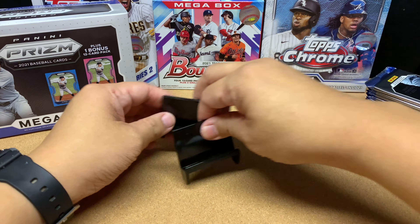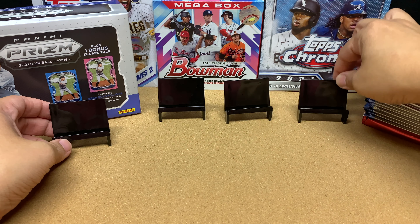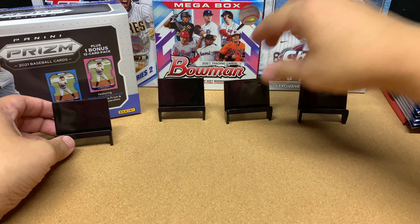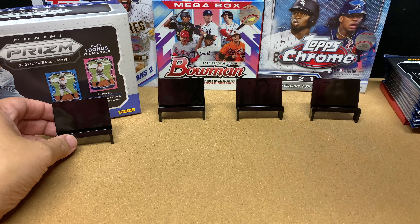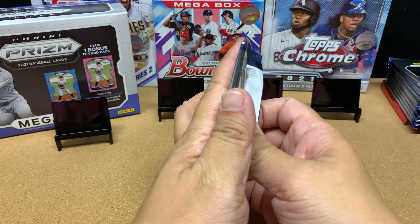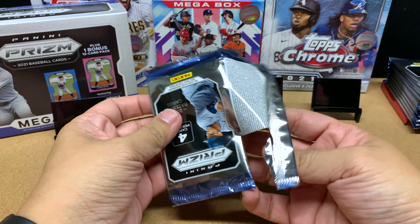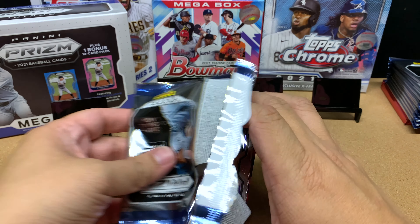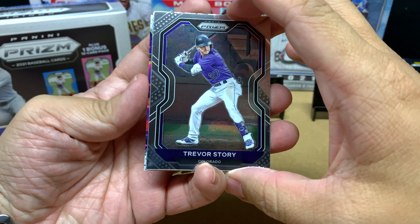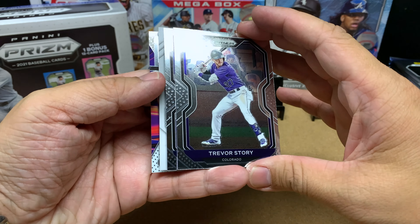Here are the packs. Let's get the card stands out and we'll add a fourth one just for fun. It's 52 cards, so I'm going to try to fit this all into one video, but I'm in no rush. Looks like we have four cards — is this our auto already? I think that might be our auto. It's flipped backwards, so I'm going to save that for last.